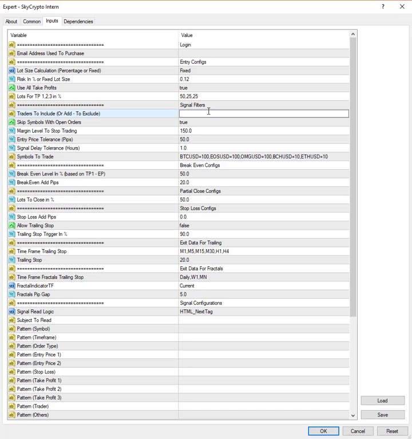Okay? If you want to exclude more than one trader, after crypto god you're going to put a comma, a space, another minus sign, and whatever that trader's name is. We'll put Gargamel, whatever their name is. All right. And therefore, when Sky Crypto Intern sees these trades, if it has any one of these two names on it, it will not place trades in those people's names. Okay? So we'll go ahead and clear that out.